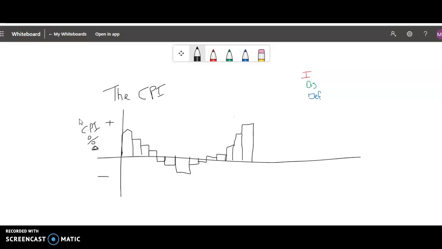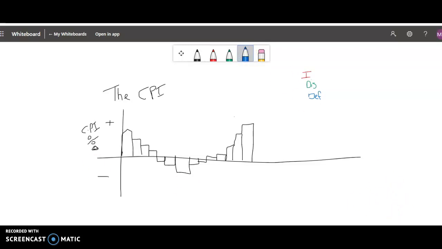So the last thing I want to go over with you today is just those terms: I for inflation, DIS for disinflation, and DEF for deflation, and what they mean in terms of the CPI. So this week we have asked you to have a closer look at the Consumer Price Index and what exactly it is and what it's made up of. I think this really will help you cement what exactly inflation is and why this is our official measure of it. So this graph probably looks fairly familiar to you, right?